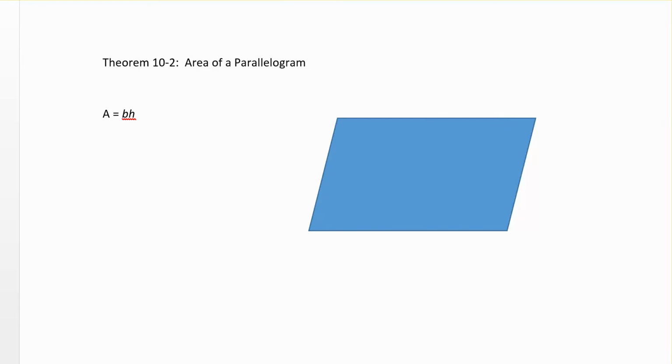That's theorem 10.2. The area of a parallelogram is still base times height. But what's interesting here is we can make one of the sides the base, but the slanted side, like right here, that's not the height. That's just one of the sides of a parallelogram. The height is actually the distance between the bases. If I drew in this height perpendicular to one base and perpendicular to the other, this segment right there is the height. Sometimes we refer to it as the altitude of the parallelogram, but they're interchangeable. So the area of a parallelogram is still the base times the height, except now the height is the distance between the two bases. Let's take a look at an example.